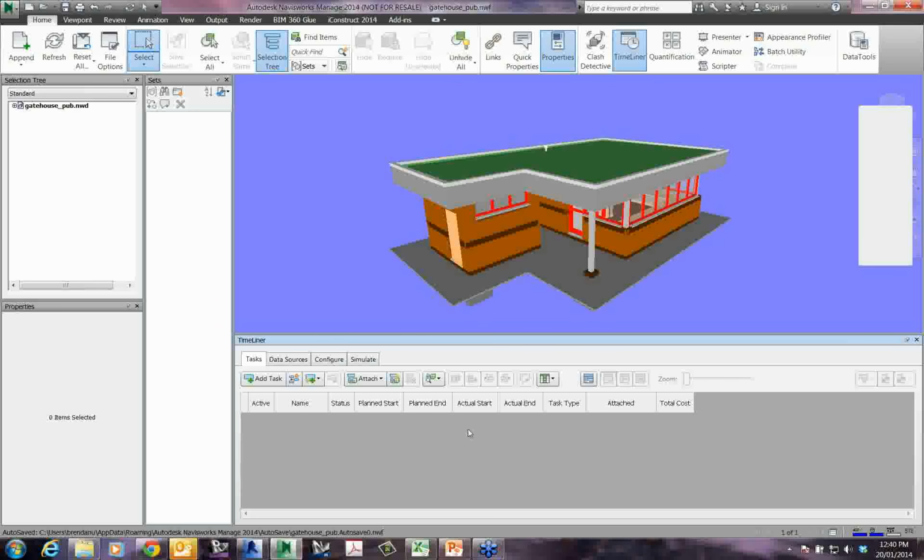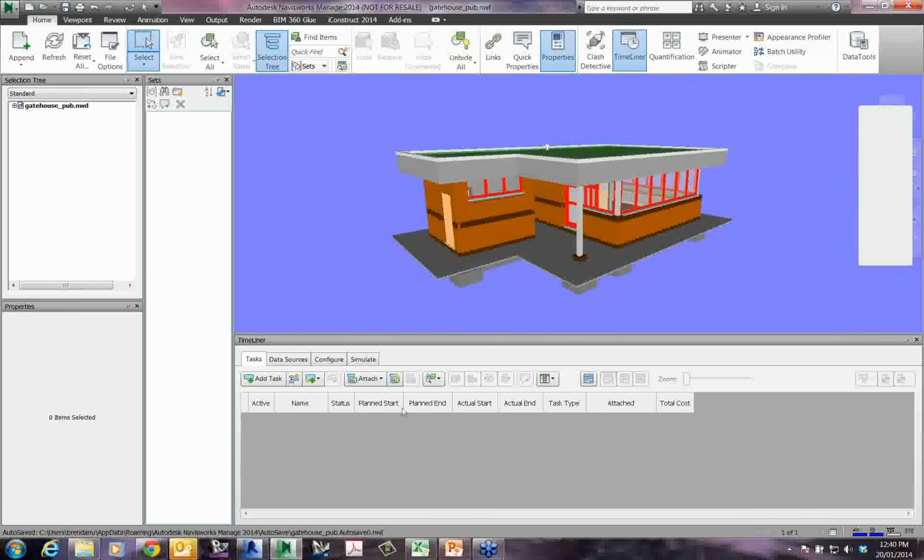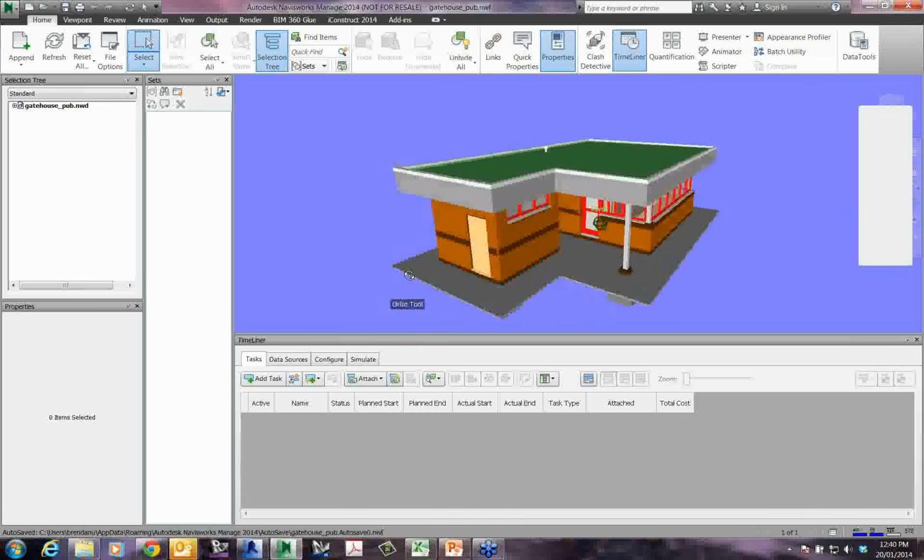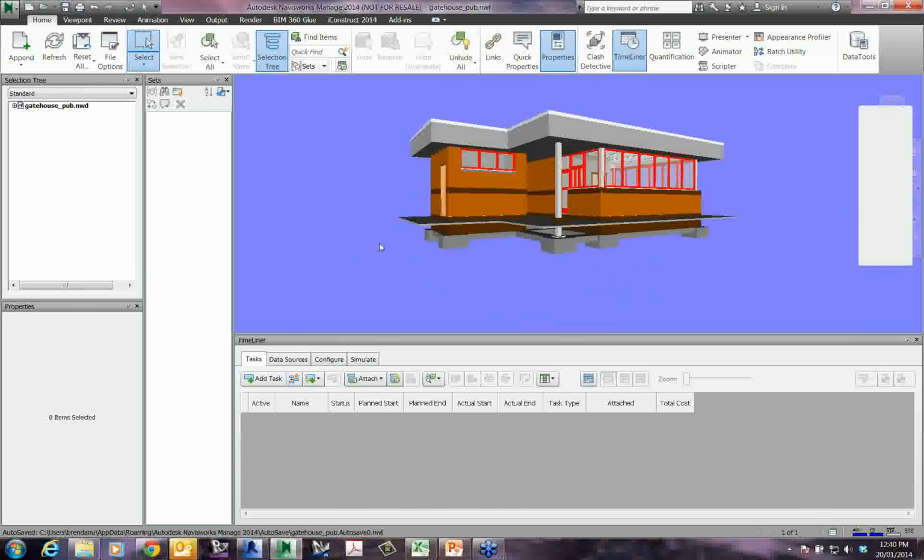Then you can start adding, or selecting, pieces of geometry in your model and attach them to those specific tasks, so that you can start to build and simulate the construction in time, basically how this stuff gets built.